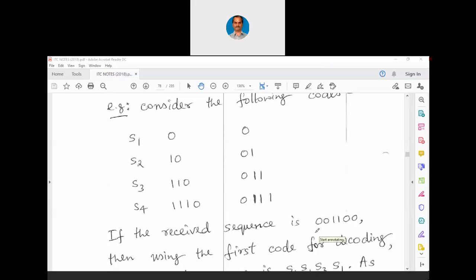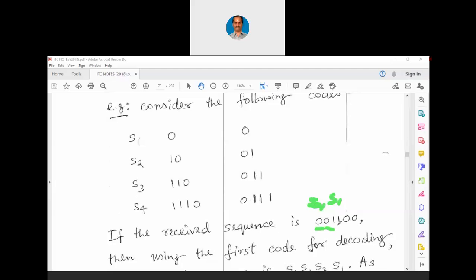Let us say we are using the first set. Here it is 0. Next it is 0. So this can be S1. Next we have 0, again one more S1. Next it is 1, 1. 1, 1 is not there in our code set, and a single 1 is also not there.